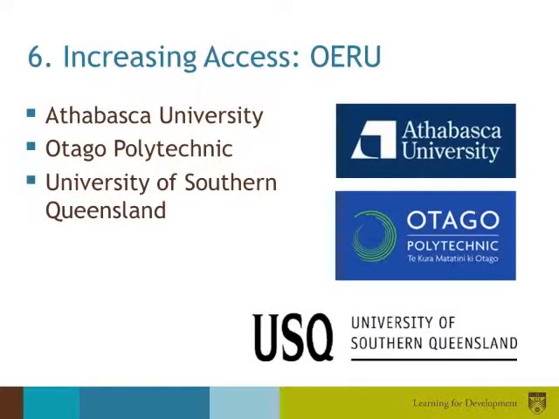Three universities — the Otago Polytechnic in New Zealand, the University of Southern Queensland, Australia, and Athabasca University of Canada — came together in February this year to develop the model for an OER university. The participating universities plan to put a percentage of their courses on their websites as OER so students anywhere in the world can access them free of cost. They will recruit retired teachers and volunteers — on the lines of Doctors Without Borders or Engineers Without Borders — who will provide free tutorial support to students. Students pay only if they wish to take exams towards a qualification, costing only 20–25% of what they would normally pay, thus making higher education more affordable and accessible to anyone in the world.